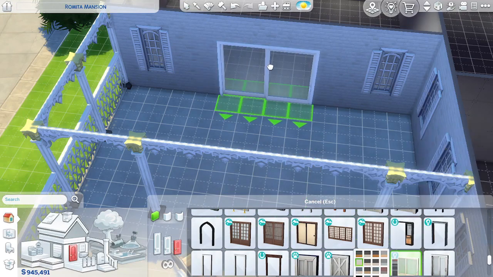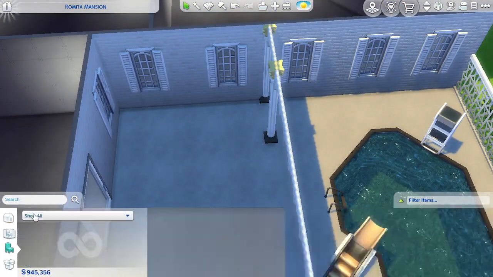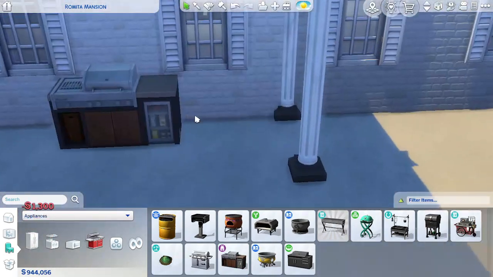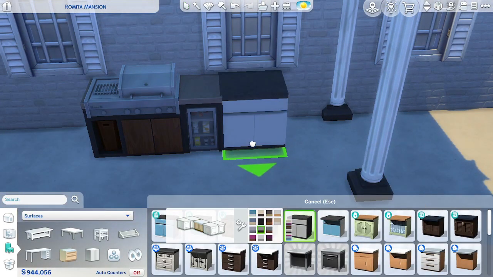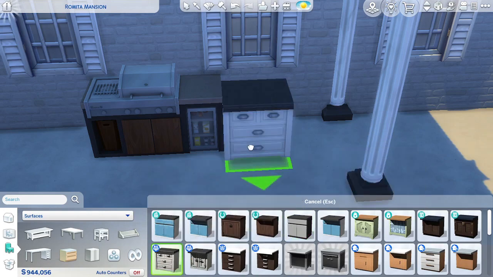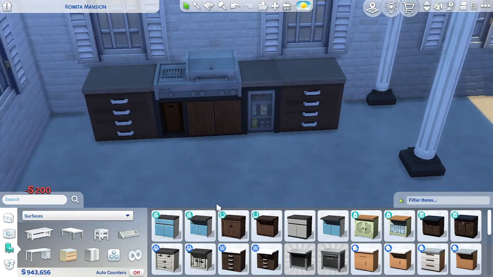And here I'm just trying to find a sliding door. Yeah, just working on the backyard now. I wanted this to be like a rich people's backyard, so they got this built-in grilling station here. And I was trying to find a counter that matched it. So I went through a few swatches on a bunch of things. Eventually I did find one that reasonably passed for it. Was it this one? Yes, it was this one that I ended up going with.